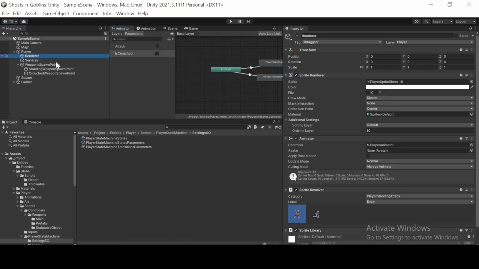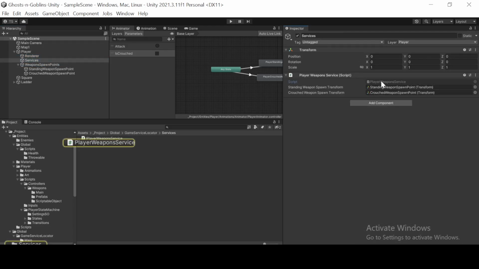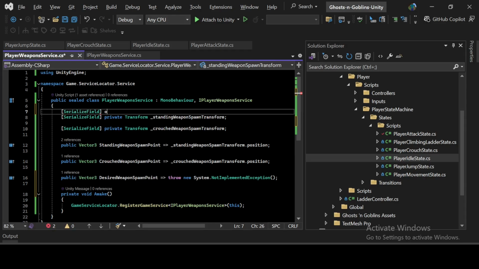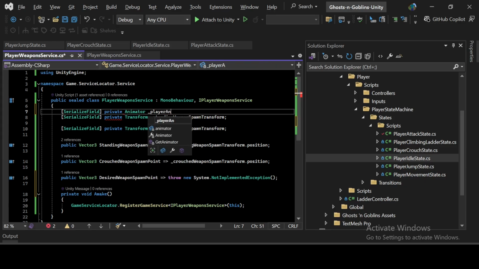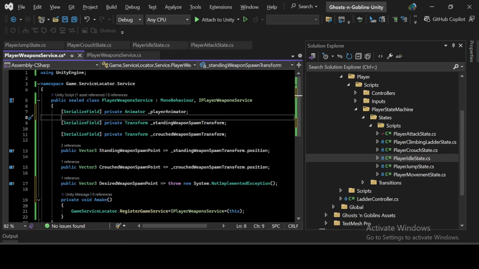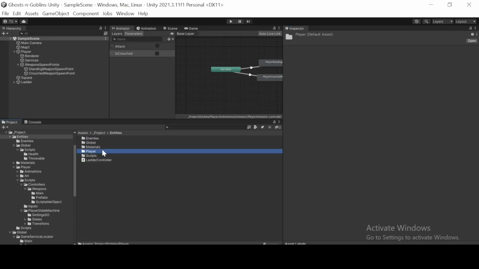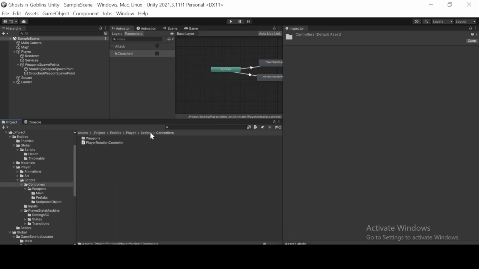So here on the service, I will get a reference to the animator. And I think I will also create a class here, entities, player, let's say controllers.